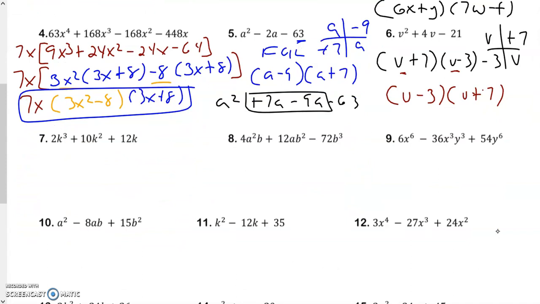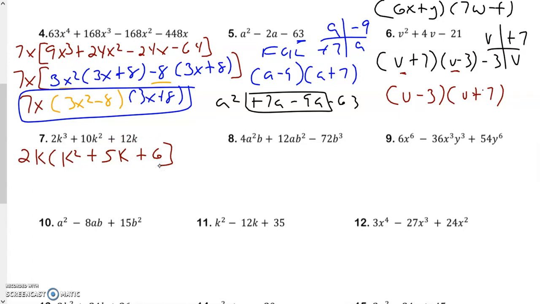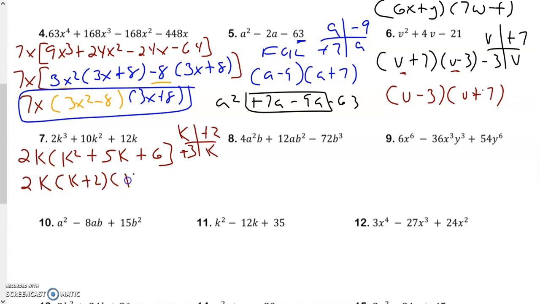Taking a look at this. Always look for the greatest common factor first — that's like my star thing. I notice that I can take out a 2k out of all of them. And I'm going to get k to the second plus 5k plus 6. Then I can see I can use the box — I have a k and a k. What two numbers multiply get you 6 that adds up to 5? Well, the factors of 6 are 1 and 6, and 2 and 3. Obviously the 2 and 3 — 2 plus 3 is 5. So my answer would be 2k, and then k plus 2, and k plus 3.